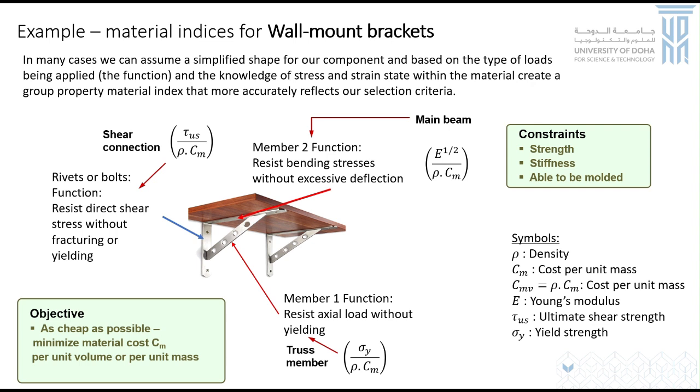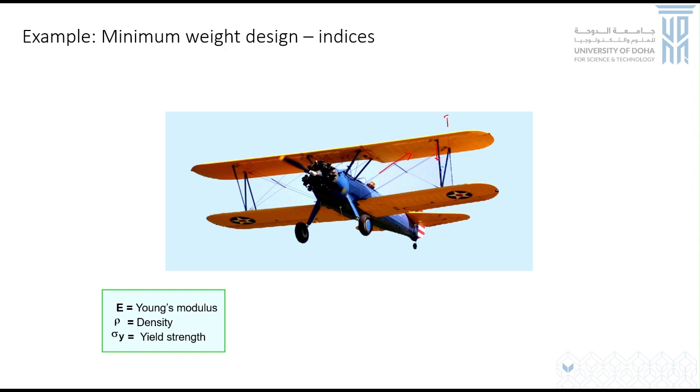That's already available as an appendix within Ashby's book, and it's also available to be accessed from the software CES. And I have created a small video tutorial which will come at the end of today's session. That one will tell you how to look up the different material indices directly from the software itself, so you don't always have to derive it. As long as you can look up that particular material index, you understand the function, you understand the constraint, then you look up the right equation, and then you use that.